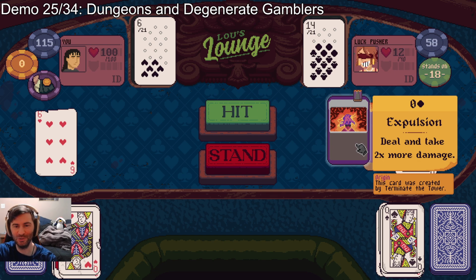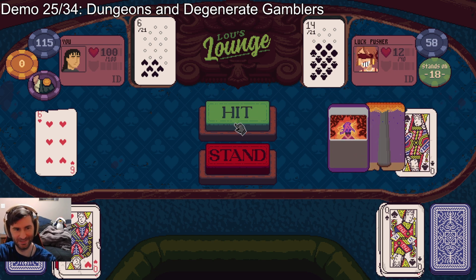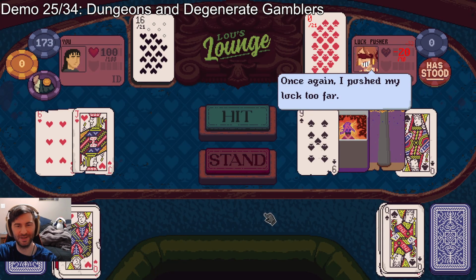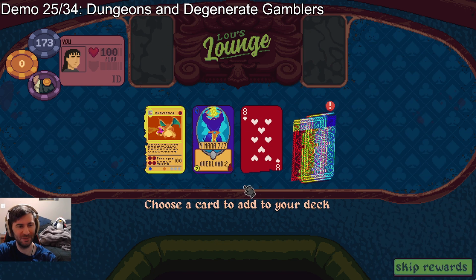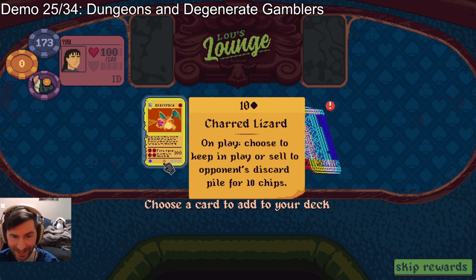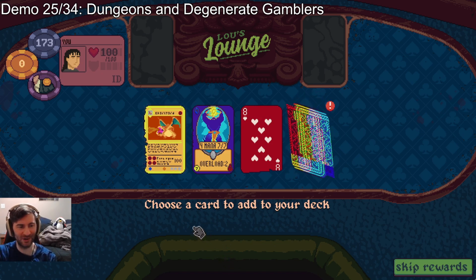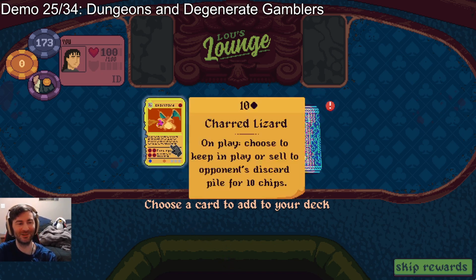Deal and take 2 times more damage. Oh, Jesus. Sand. Once again, I pushed my luck too far. May I have my cards back, please? Oh, a charred lizard! I don't care what the other cards are. We're going with the charred lizard.